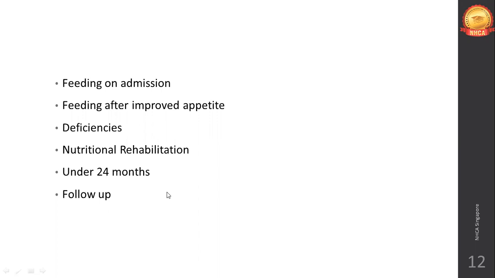So if the family members can't afford to come to the hospital, because usually in the socio-economic scenario, people who are below the poverty line, their kids suffer from this kind of malnutrition in most cases. These are daily wage workers. They can't risk losing their day's earning just to bring the child to the hospital, travel far, spend money, and come to the hospital. They can't take that kind of risk.